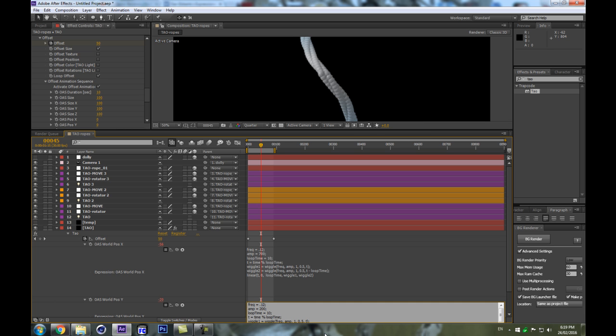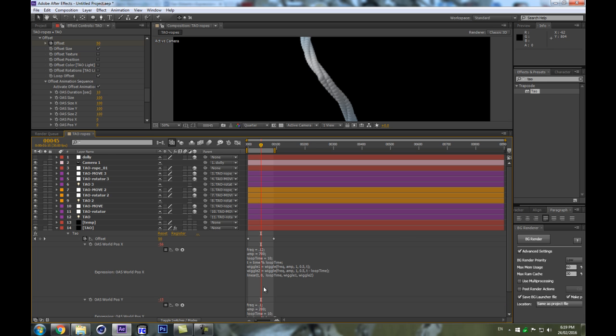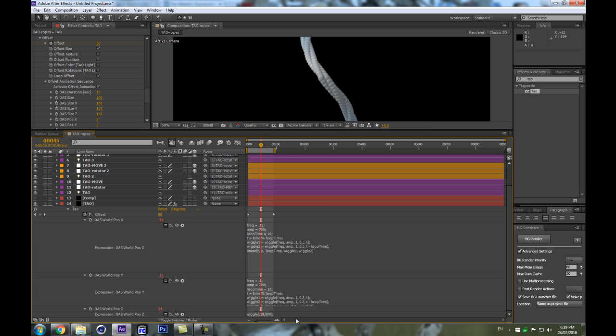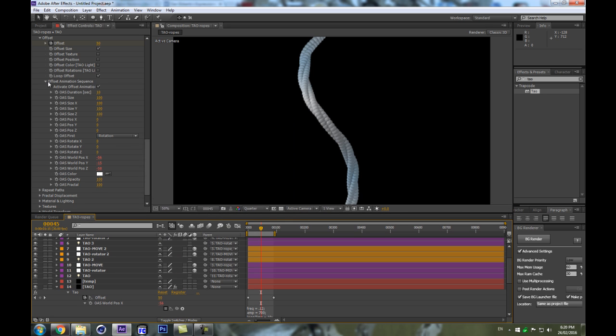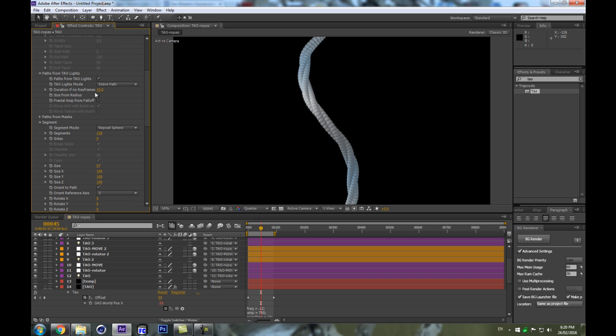Let's make this one 200, and maybe let's set this one only 0.1, and I'm gonna copy this that I've pasted into my clipboard, and I'm gonna paste that here on the position Z, on the world position Z, and so we're gonna have that looping in the course of 10 seconds, which is exactly the duration we're using for our generated geometry.